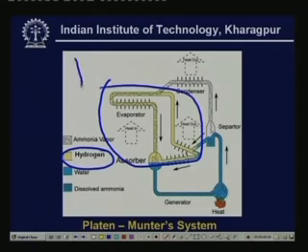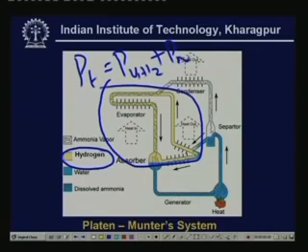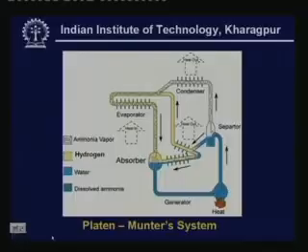You know that the total pressure is equal to the partial pressure of hydrogen plus the partial pressure of ammonia plus the partial pressure of water vapor. So if you introduce a sufficient amount of hydrogen, the total pressure is constant, so the partial pressure of ammonia has to reduce. That means ammonia will be boiling at low pressure. This is what produces the cooling effect in the evaporator.